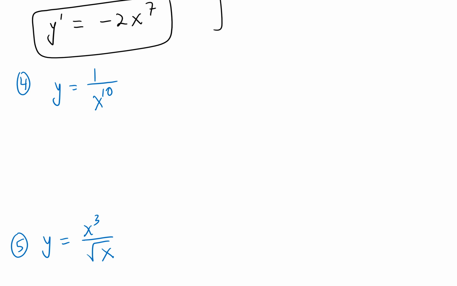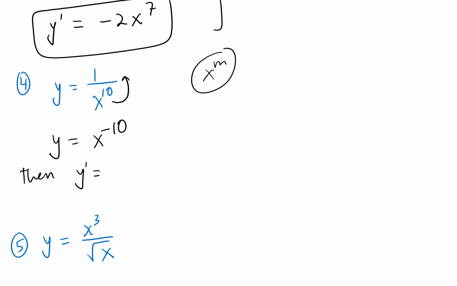Okay, thank you, Tycho, for sharing the answers. So let's do number 4. We can't find the derivative for this because it's not written in the form x to the m. It has to be in this form. So to make sure you can write this in this form, you bring this up, becomes x to the -10. So first, that's the algebra step, the rewriting step. Now it's ready to be differentiated. So you bring the negative 10 down, and subtract 1 from the exponent.